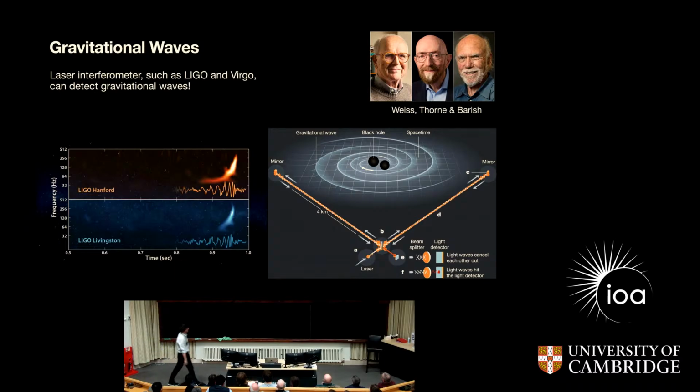So what is kind of the accuracy that you need? Well, you need to go basically below the scale of atoms. So this is the accuracy. This is basically the amount of change in the space-time that I expect. Okay, less than an atom. Okay, so that's why it took quite a bit of time to build this and make sure that we understand this. And the main thing, as you see here, is actually that we have two of them, and actually three now. Okay, and you build them at different places.